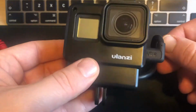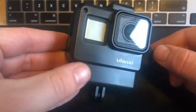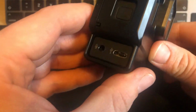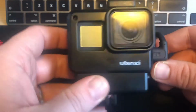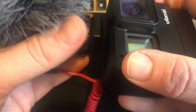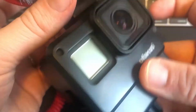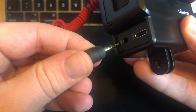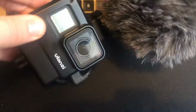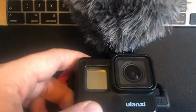Now, that goes in really neatly. So this is one of the few cases that holds the GoPro 3.5mm mic adapter, and it does work really well. So it keeps everything reasonably neat and tidy. You can then slide this back onto the top, and then that goes in. So you've got a very neat little setup there.